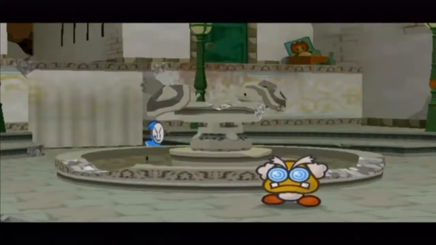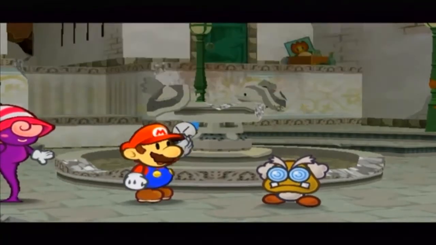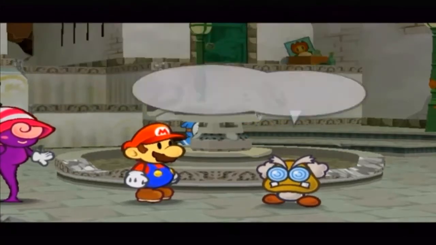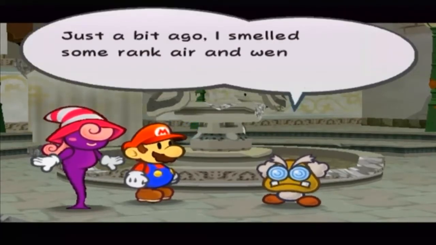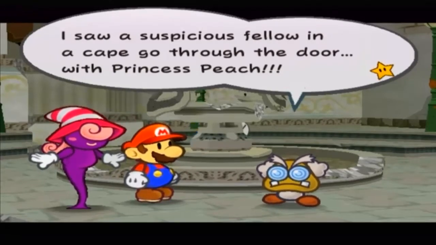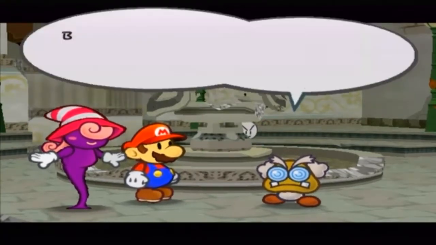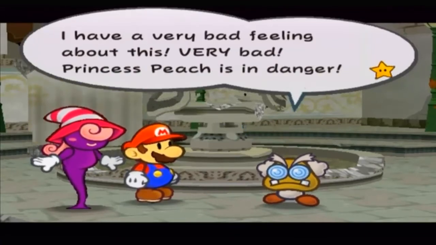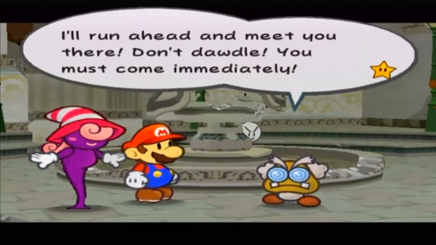Well, if it isn't Mario. Over here, son! You brought the crystal star back from the moon with you, didn't you? Thanks to my good ear, the X-naut fortress was on the moon, huh? Yes. Still, Princess Peach was there too, I assume. Well, yes, but the X-naut boss took her off to the Thousand-Year Door. Just a bit ago, I smelled some rank in the air and went to the Thousand-Year Door. I saw a suspicious fella in a cape go to the door with Princess Peach. What? Are you serious? Didn't the legend say that all 7 crystal stars were needed to open the door? Believe me, I know, but I'm quite certain of it. I saw it with my own eyes. I have a very bad feeling about this. Very bad. Princess Peach is in danger. Time is short. We must go to the Thousand-Year Door and rescue your princess. I will run ahead and meet you there. Don't waddle. You must come immediately.